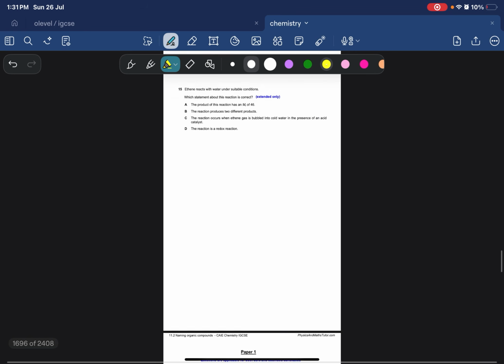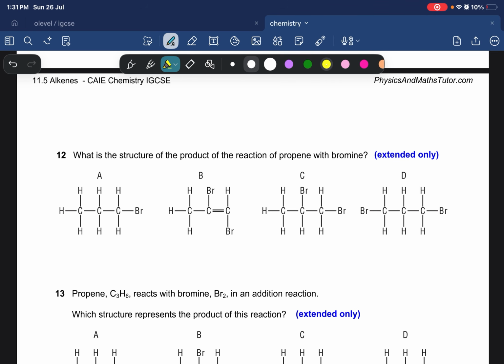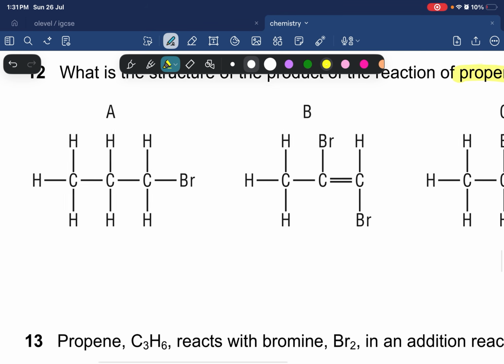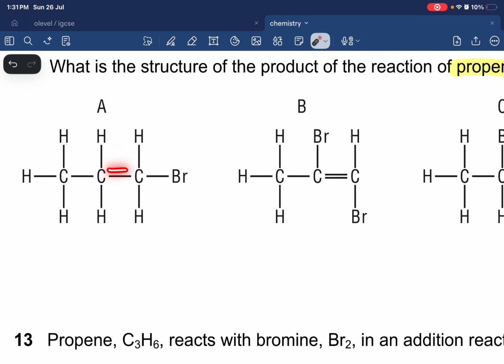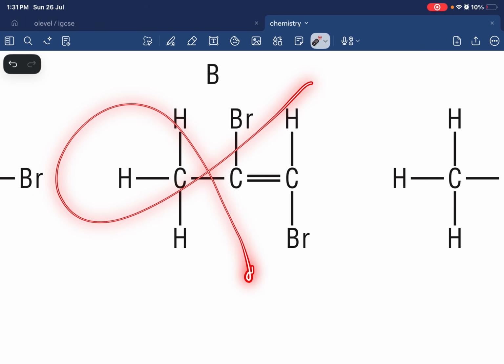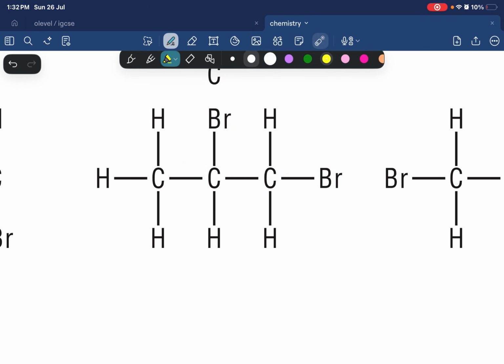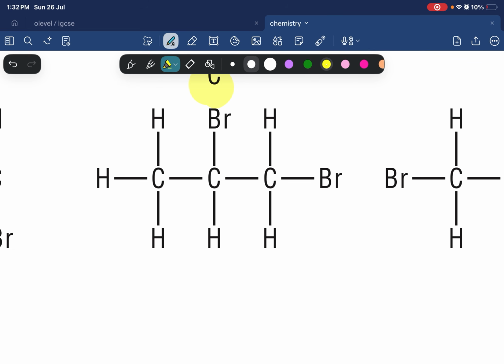Okay. Now we just have a few questions left. What are the structures of the products of the reaction between propene and bromine? We've done it so many times that you are going to add bromine. Okay, over here, if I consider it a double bond, then when it breaks, one bromine should add on this carbon and one bromine on this carbon. So this is incorrect. This is also incorrect. How come bromines attach and still the double bond doesn't break? This one is correct because there was a double bond here, and when the one bond broke, one bromine got attached here and one bromine got attached here. C is the correct answer.